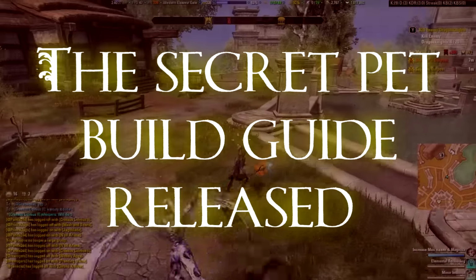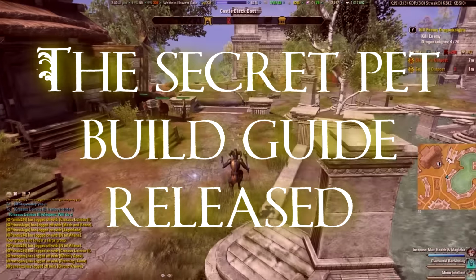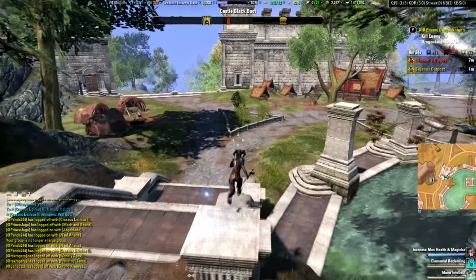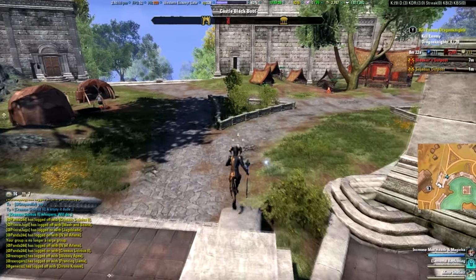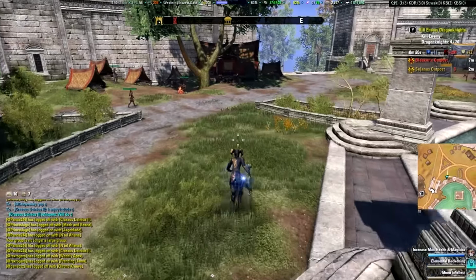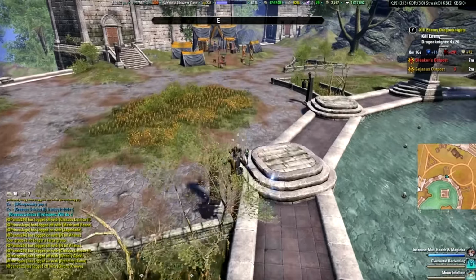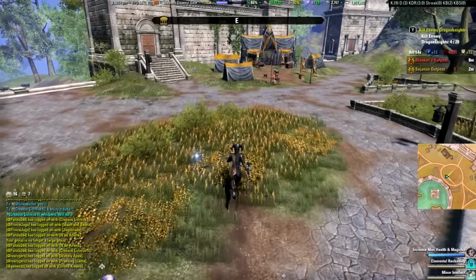This is Build30 and this is the one and only pet build guide, and you might be wondering why I decided to finally make the guide for it. Well, it's because the update 7 patch notes have come out on Reddit, and I've read them, of course, and I've seen all the nerfs that sorcerers are going to take and how bad it's going to be.